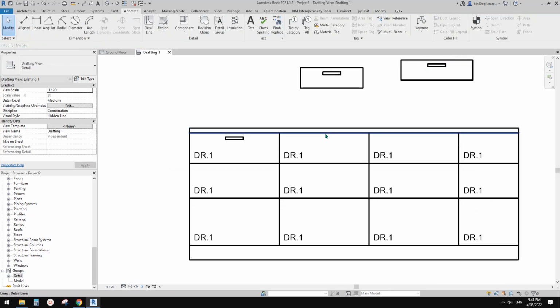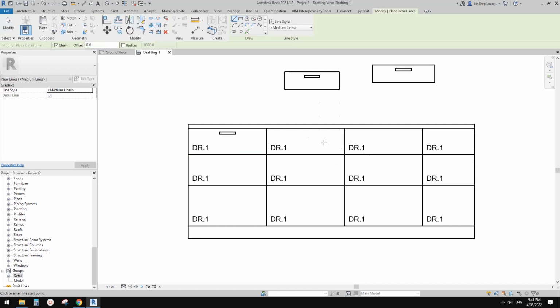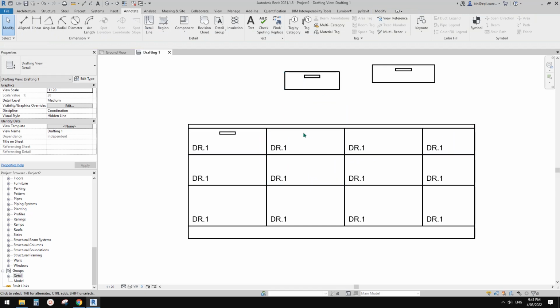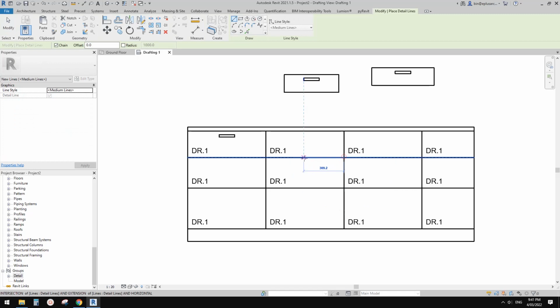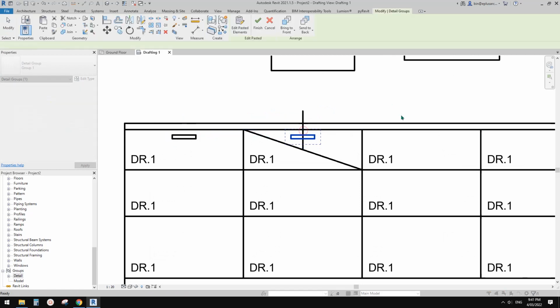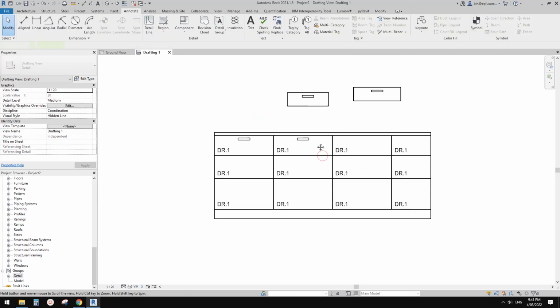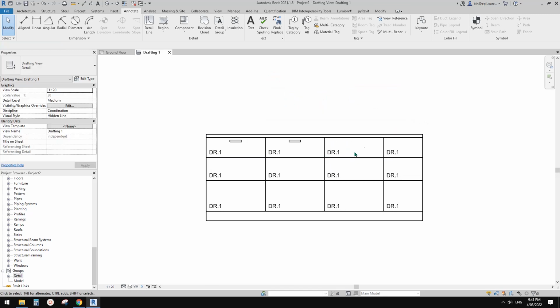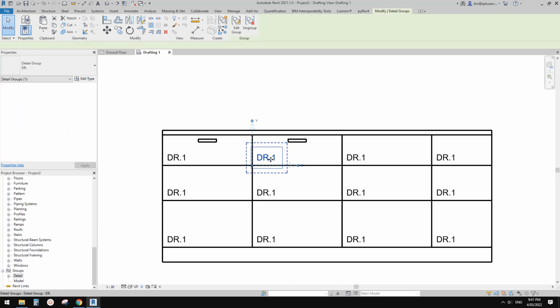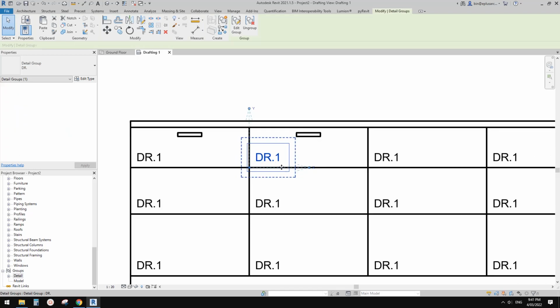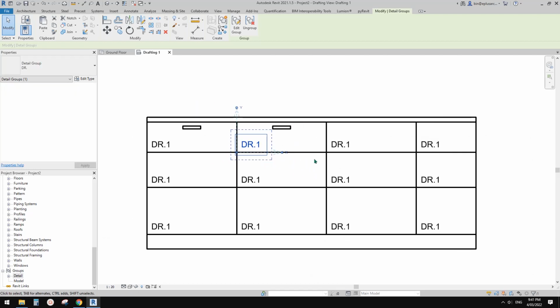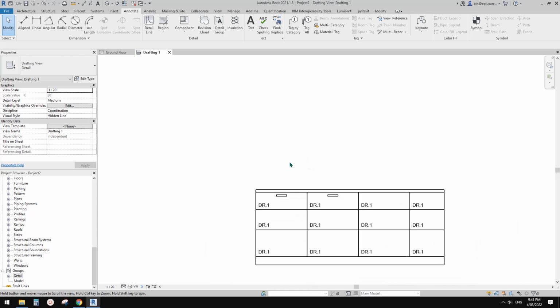Okay, and for this one, I think we probably just need to find the midpoint because this is a continuous line. So which means we need to find a midpoint there. Once we find that point, we can Control V and place it on there. Okay, so this is it. These are actually the same example: create a group, adjust the origin, and you can copy and paste. And it's quite easy. So now I'm going to show you another example.